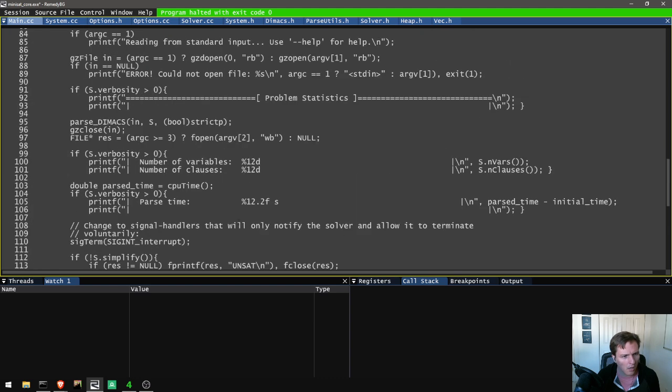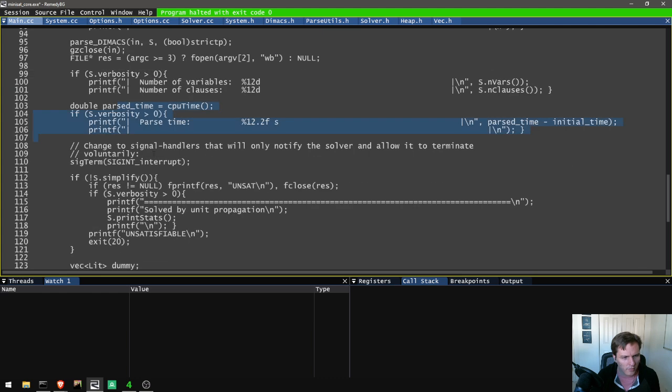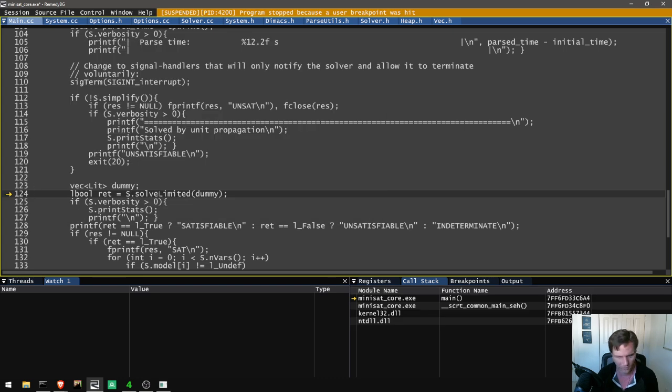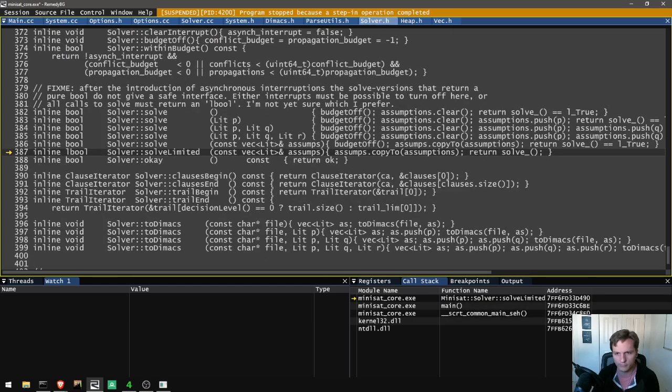Huh, how did we parse the file, we print some stuff, sig term, we simplify, solve limited. That must be where the solve happened. There it is, look at that.